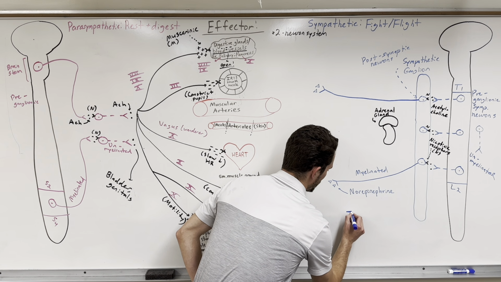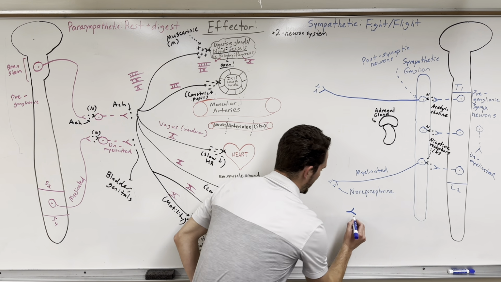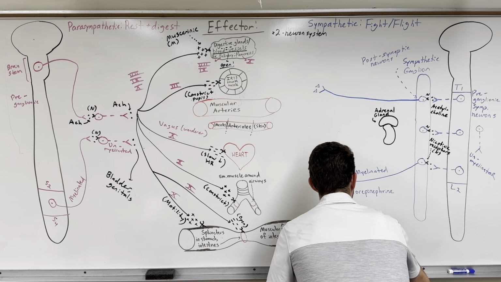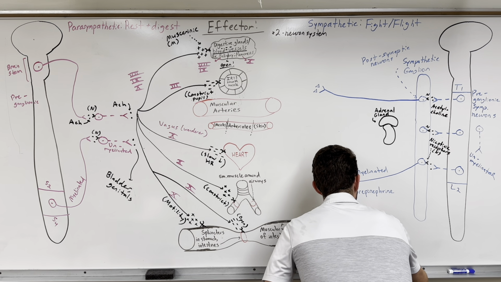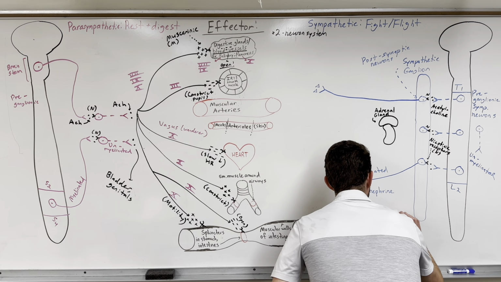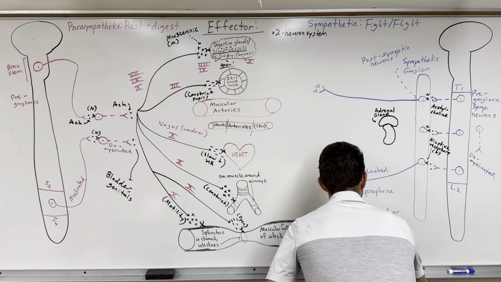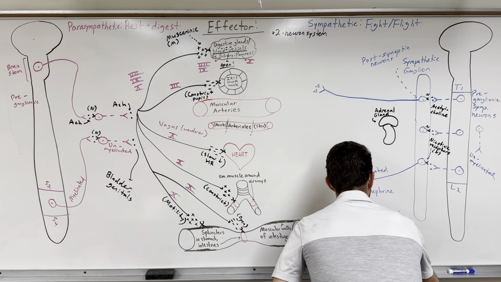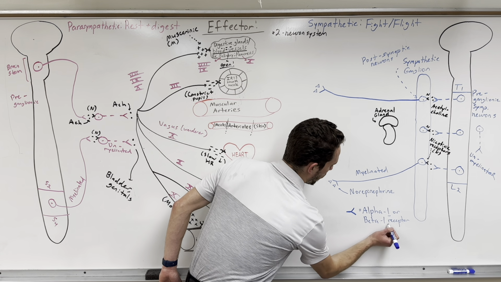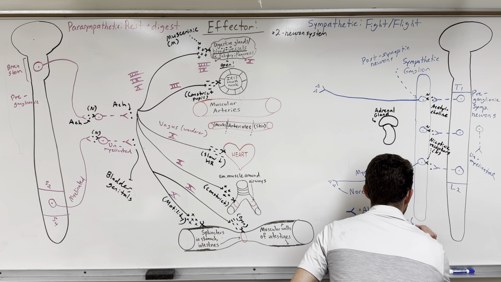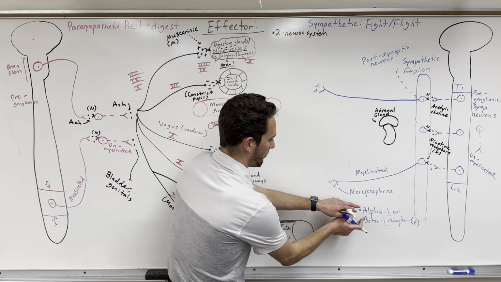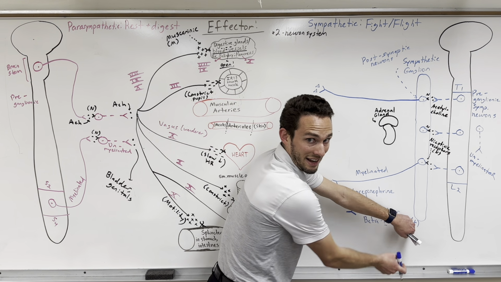The first one I'm going to draw like this. If I draw it like this, it is going to be either something called an alpha or beta receptor, alpha 1 or beta 1 receptor specifically. And anytime we bind something that has a 1, it is going to stimulate it. So I'm going to put a plus there. So if norepinephrine binds to alpha 1 or beta 1, we're going to stimulate that tissue.